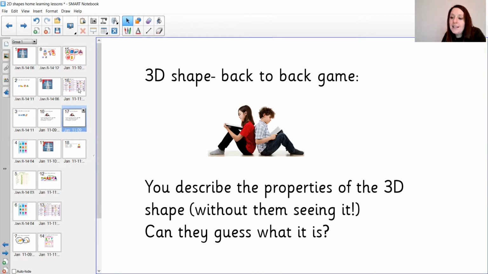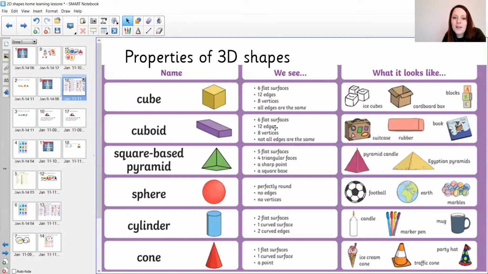There we go. Okay, now, it's a bit hard with 3D shapes to remember all of those properties. So, yesterday, I sent this over. It had the name of the 3D shape and its properties. Okay, it talked to you about those corners and those edges, the vertices, and how many flat faces it had. So if you're finding it a bit tricky today, it'd be really good to use this whilst you're playing the game. Okay, so you can either print it off, if you've got it printed at home. If you haven't, that's great, just pop it on the screen. So while you're playing, you can have your shape and have a look.